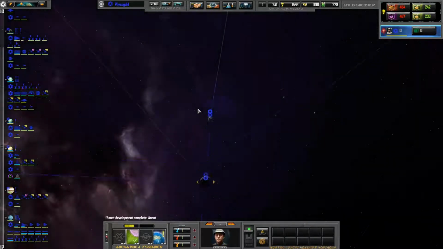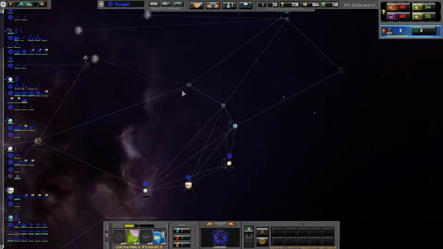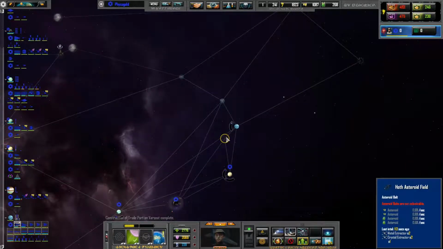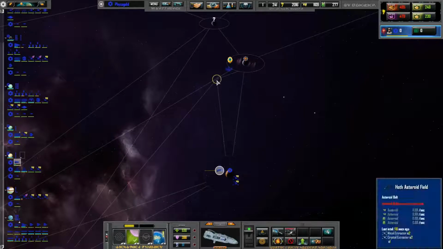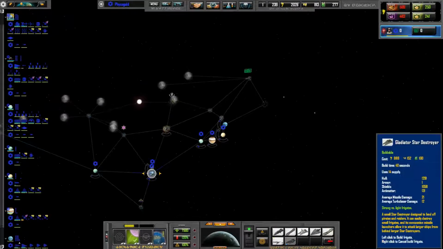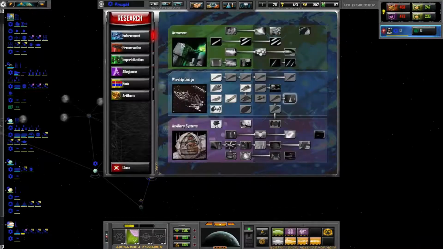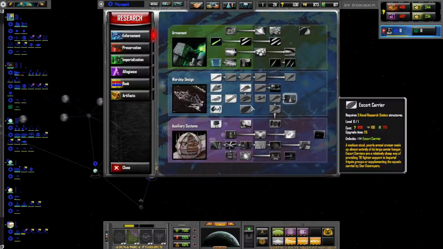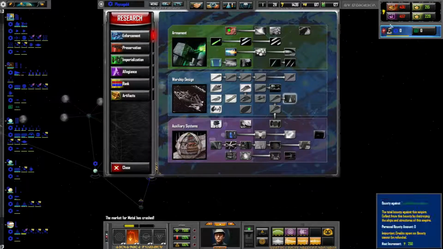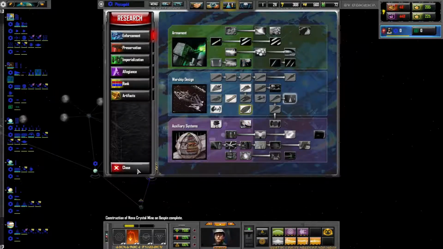Actually, no. Deep Space 1. Structure complete. Yes, that's what I thought. Let's get 2 more landing craft online. Oh, let's put some gladiators as well, because I apparently forgot I even got them researched. And let's try and get some more research done, because I'm getting to feel like I'm dragging behind. Oh wow, we really are struggling with crystal. Don't really like broadsides. Let's get the escort carrier online and we'll get some real fighter power going.